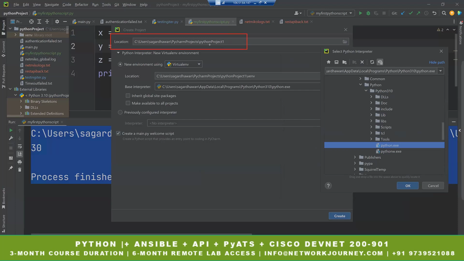This is your project. This is going to be the project which will create a workspace for you where you will start writing new scripts. So create a project and you can name it anything: network journey training, network journey exercises, network journey automation training, anything. It's just a name for the project where you would be henceforth preparing your scripts.